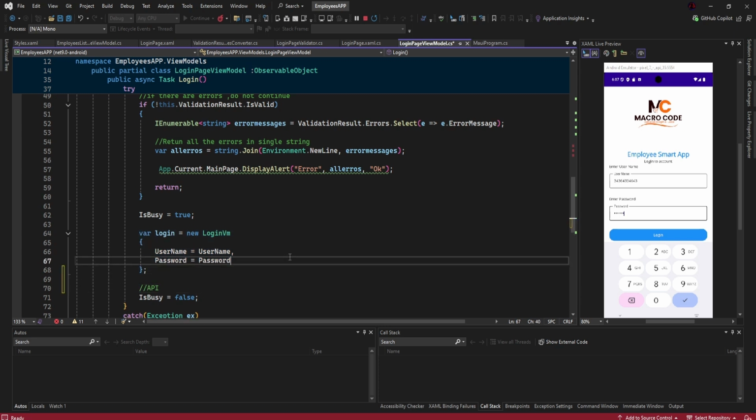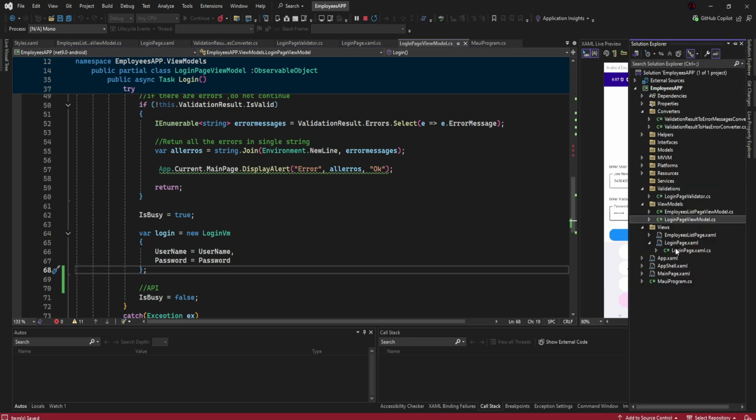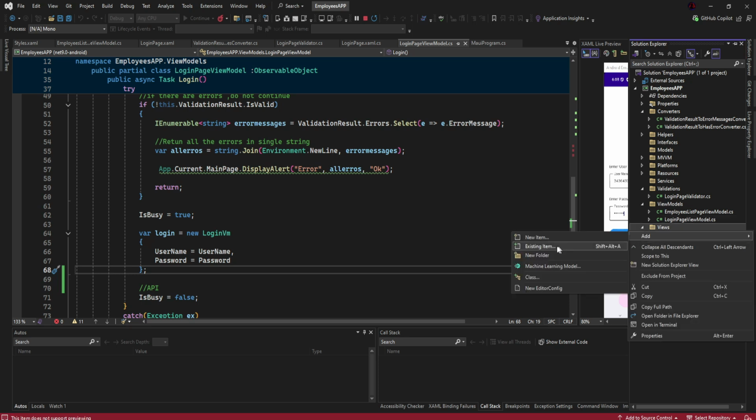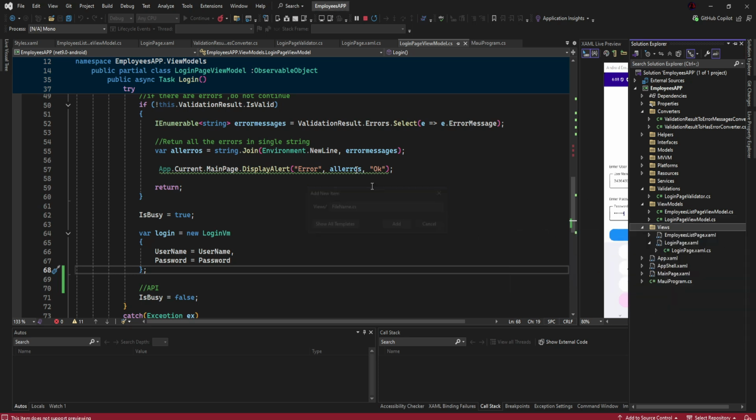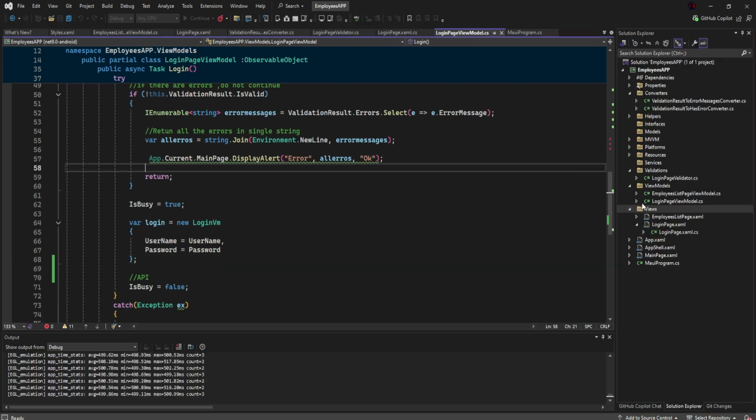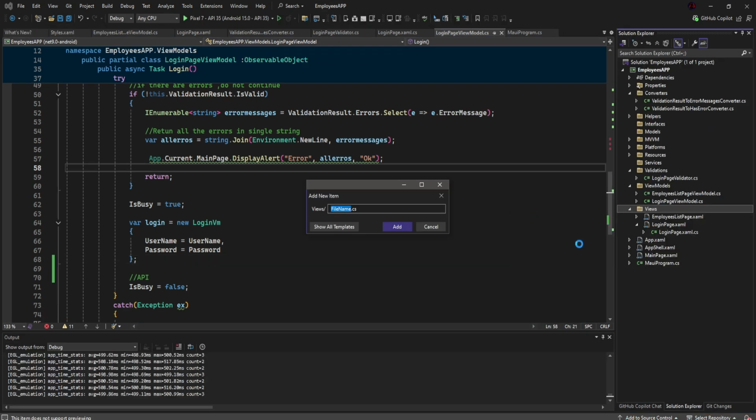We should actually define this so that you're able to see that. But before we connect this to the API, I want us to redirect this to the dashboard before we do that. So let's just redirect that to the dashboard. We are going to create a new page. So let's just stop the app. We're going to create a new page here.